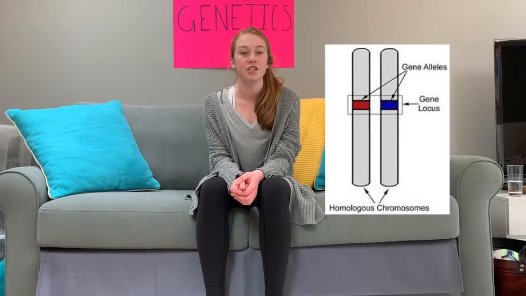Mendel also created 4 rules of genetics. Mendel's first rule is each gene has alleles. So now let's put this information into a real-life scenario. Say you had a flower with purple petals, but other flowers from the same species have white petals. The gene would be the petal color, and the allele will be either purple or white.